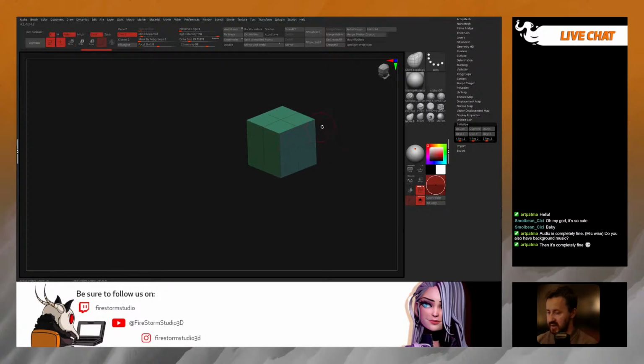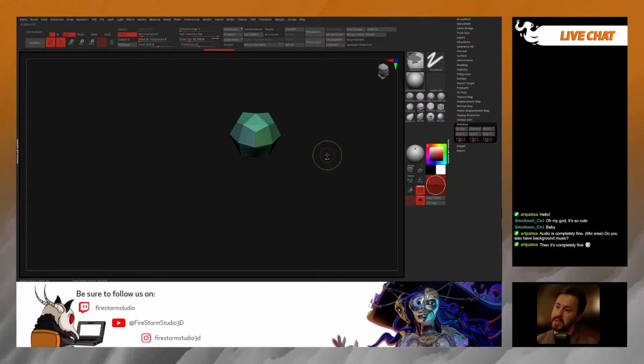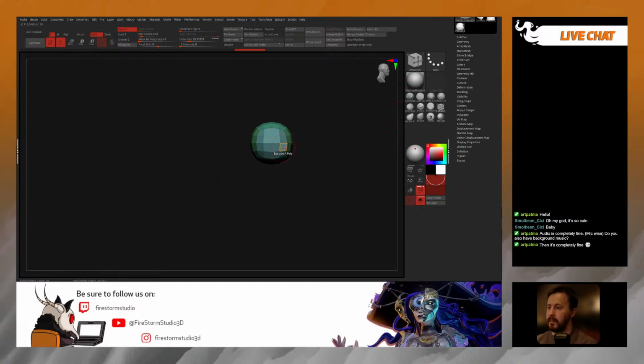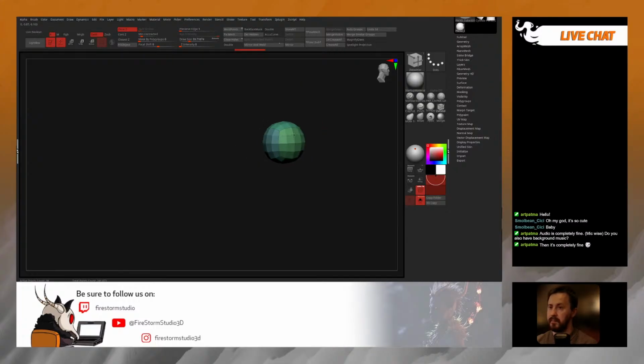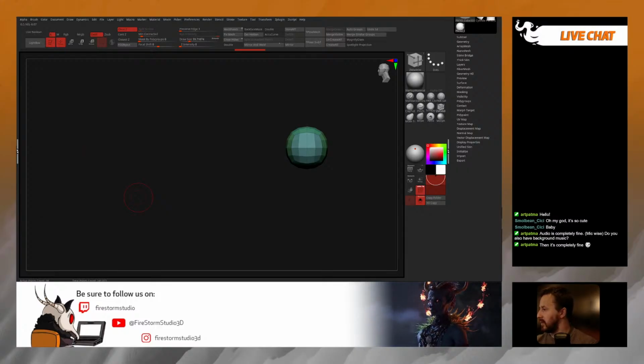We're going to actually delete some of these faces. So we're going to go to the Z modeler brush, delete some of the edge loops, and then I'm going to hit Control D once and then twice. And that gives me this nice sphere with lots of quads. Make sure we have symmetry on. And now we're going to start making the claw. So let me just get some reference here.